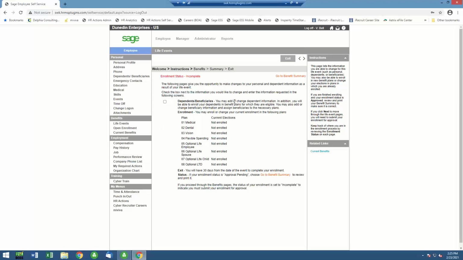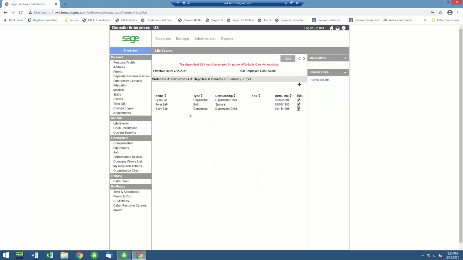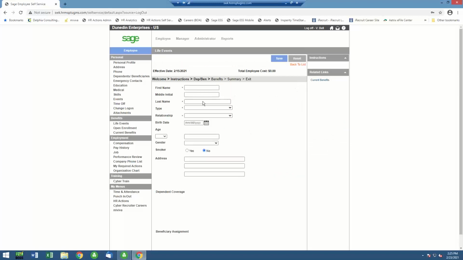And I am now able to select what I want to change. And I'm just going to go in and I'm going to set up the new beneficiary, the new dependent. And I need to add that dependent. So I'm going to go in as Veronica, and I'm going to name my new baby Belle.